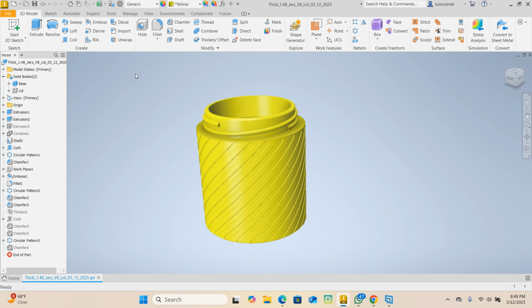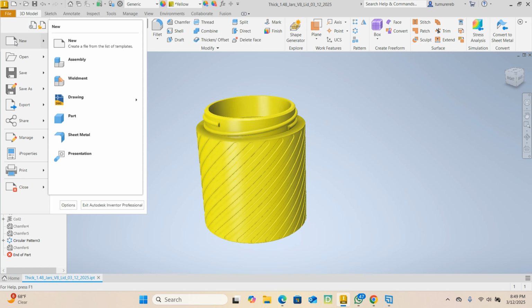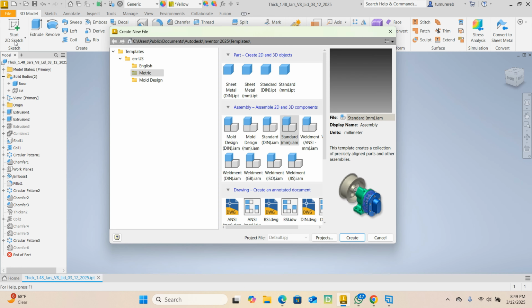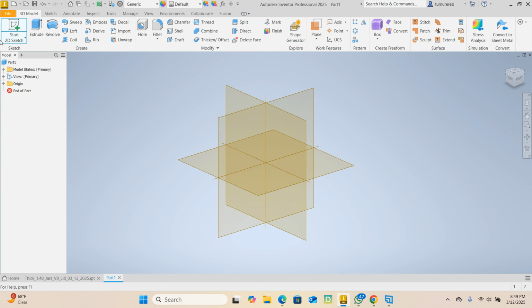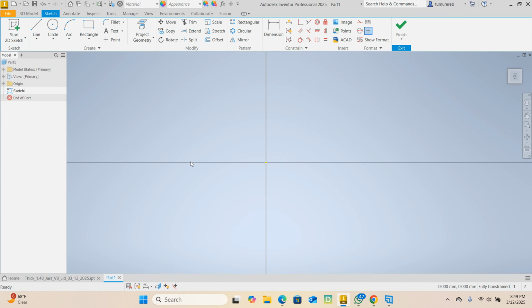Like we have always done, I'm going to go as slowly as I can. This is going to be very quick. Start new, create a new file, 2D sketch. Let's go ahead and start with the XZ plane. And we're going to draw a circle. All right, now the circle, I'm measuring radius.